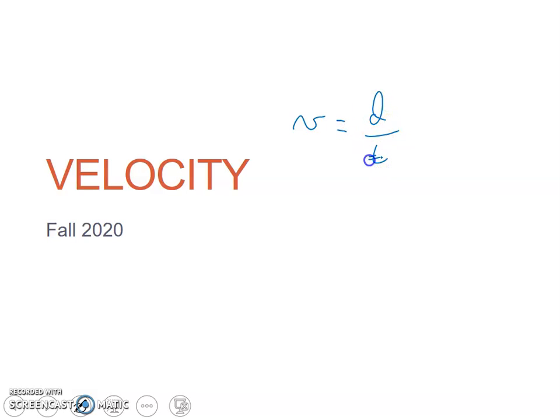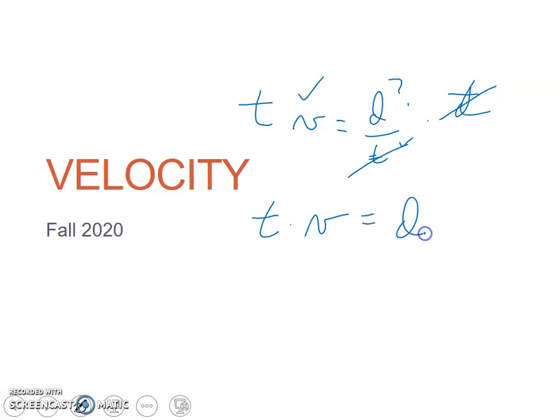And let's say you know that your speed is about 60 miles an hour, or better yet, 65 miles an hour. And you've been traveling for 3 hours, so you know what your time is. You want to know how far you go. So what you want to do is solve for d. You multiply both sides by t. Sorry about being so sloppy here, I'm trying to write with my finger. Multiply both sides by t, and the t's go away on this side. So you have t times v is equal to the distance.